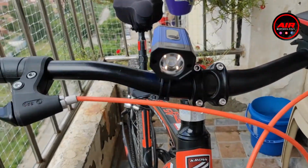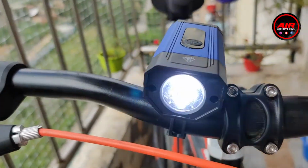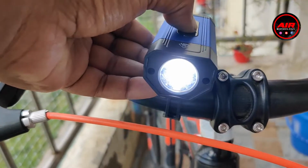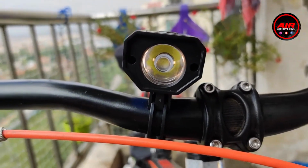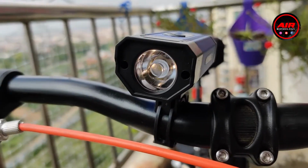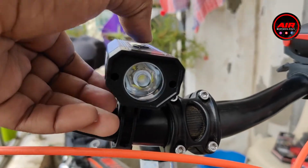This is the emergency or the SOS or strobe, whatever you want to call it. This is how it does. And this is the last one. This is actually very dim. I thought it's soft, but it's actually very dim. It's a yellow light that shows and then it goes off.